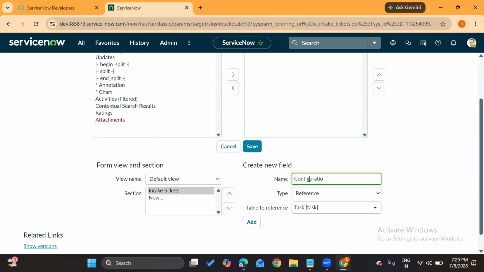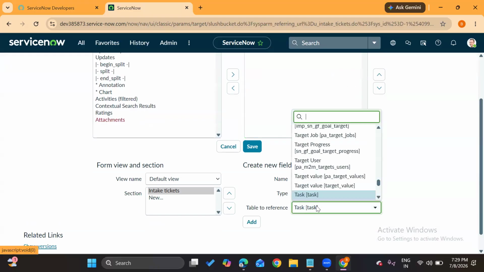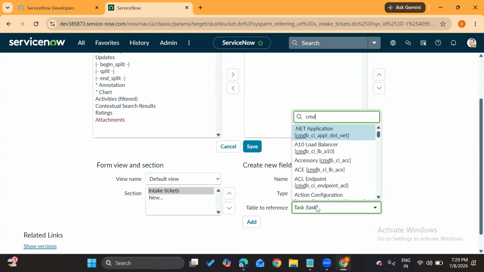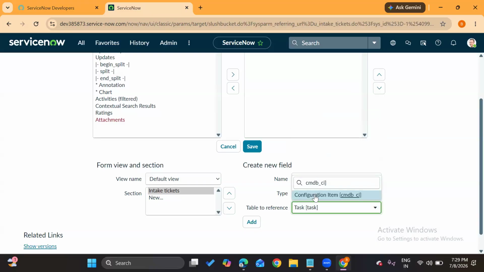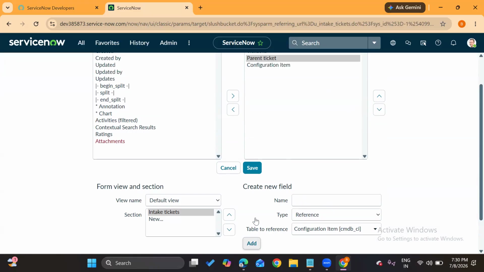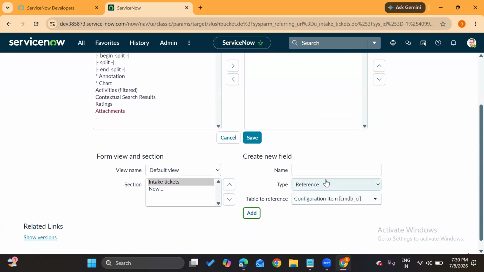Configure configuration item. Okay, I want to give a reference again. So let's use, I just want to link the cmdb_ci table. You can see reference is nothing but you need to refer the data from another table. Just like in the incident table we have a caller field that is taking the data from the user table. The behavior of the reference type is we can access and get the data from another table. So we'll see, guys, once we save the form we'll check that.